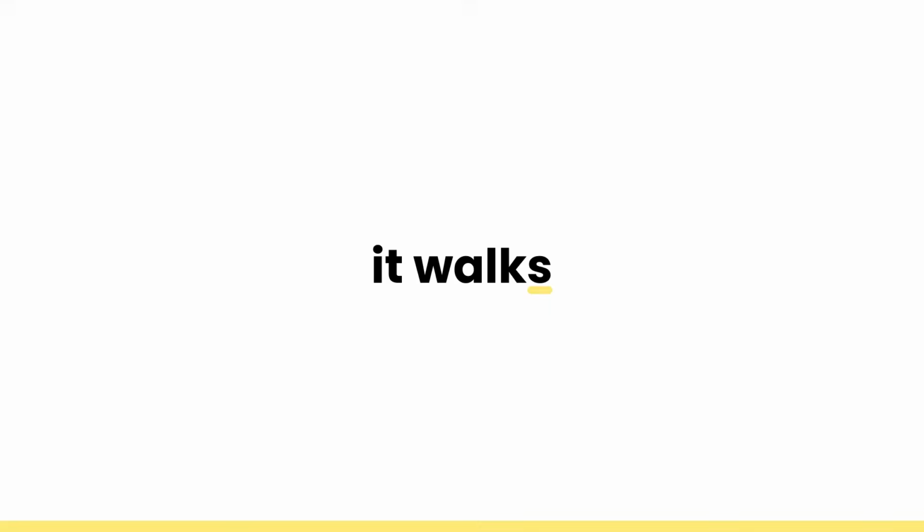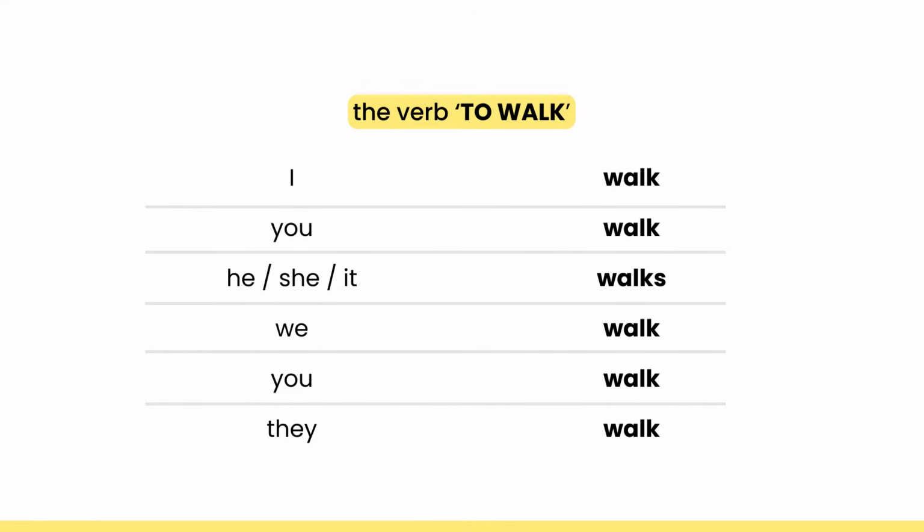And this action of changing the verb to match with the subject pronoun, which is it in this case, that action or process is called conjugation or conjugating a verb. And in the English language, this happens regularly, but not as much as in the Spanish language. So here we see that if I say I walk or you walk, walk stays the same, it doesn't change. Only if we say it walks, we add an S to walk to make it grammatically correct. However, in Spanish, you will see that for every subject pronoun, we have a different verb conjugation. So the verb changes every time we say I or you or it.